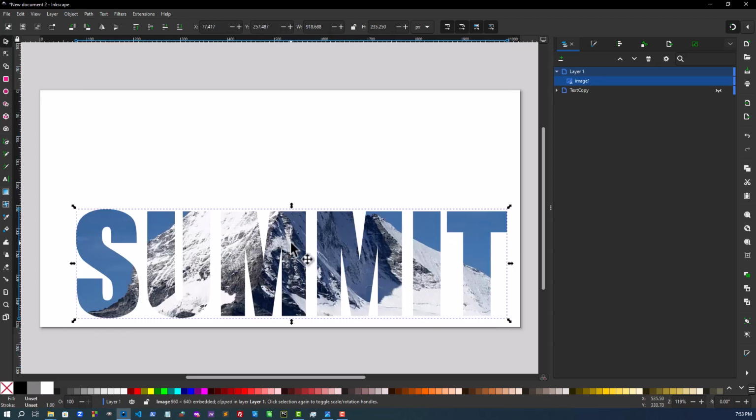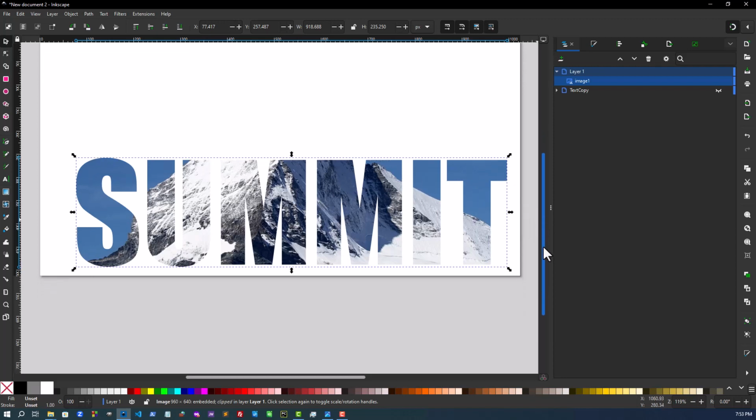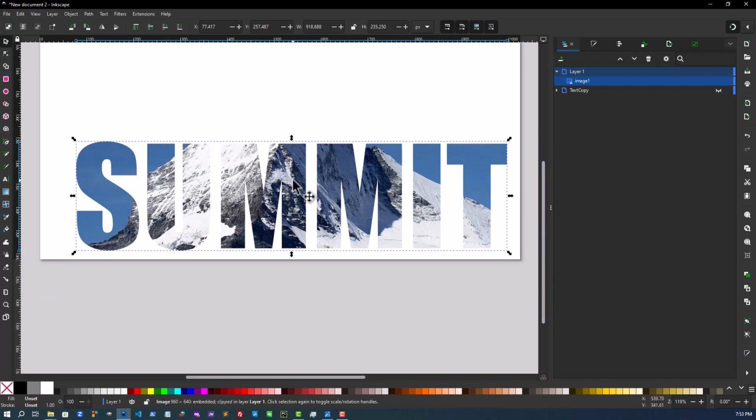We get the word summit with the image of the mountain inside of it. Now you'll notice here that some of the text is kind of hard to read because the snow on the mountain kind of blends in with the background, and that's why we made the copy of the text before we did this, because what we want to do is make that copy that's underneath visible.